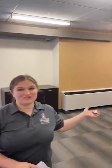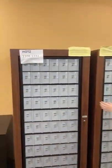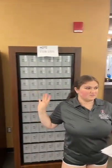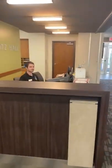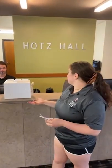On the way to the front desk, we're going to actually pass by the mailboxes. Every single room has their own mailbox — you share it with your roommates, and you'll get a combination in your housing portal. That's where you get your paper mail and anything that fits in the mailbox. This is the front desk. This is where you'll get your packages and also where you can check out any type of equipment. During business hours, usually until about 10 p.m., there'll be somebody here that you can rent equipment from — like baking sheets if you want to make cookies, or pasta pots for a pasta night with friends. You can also rent equipment for the ping pong and pool tables, and there's a Nintendo Switch, board games — almost anything you can think of.